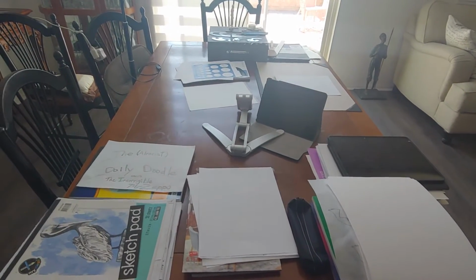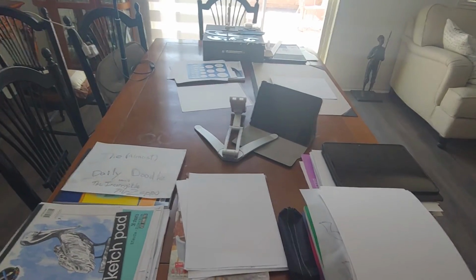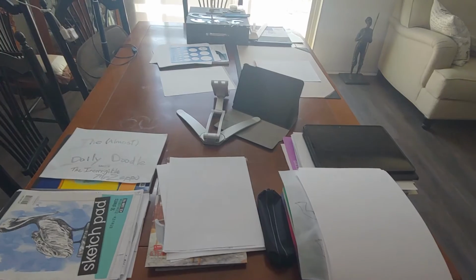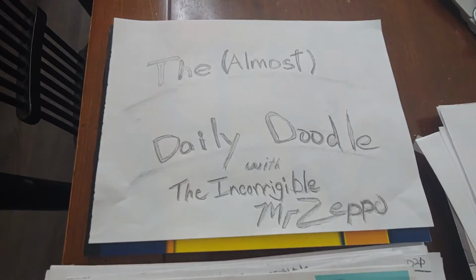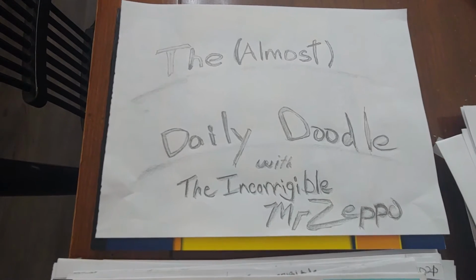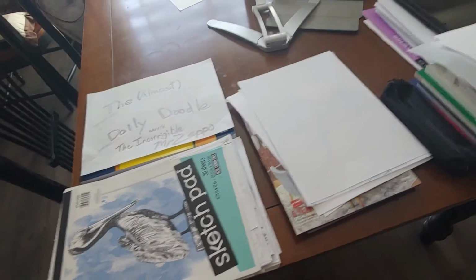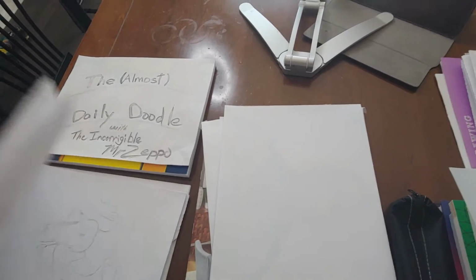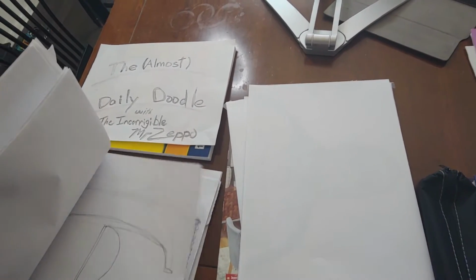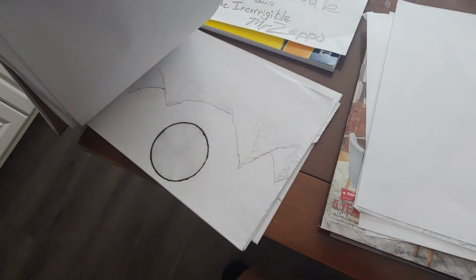But this is an exclusive sneak peek, early trailer, work in progress, because this is just me updating the second batch of what is essentially still phase 1 of me trying to doodle every day, at least one silly doodle. Like this, I doodled once and now I have it, yay. And better or worse, it says what I need it to say, and it may look horrible, but I doodled it. Now I'm going to maybe redo it completely or revisit a lot of these, and the really good ones, like that one's horrible. The really good ones, that one's horrible too. I don't know where the really good ones are, but this one I really love.